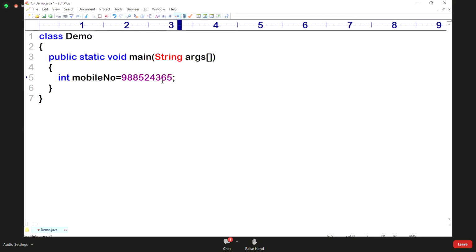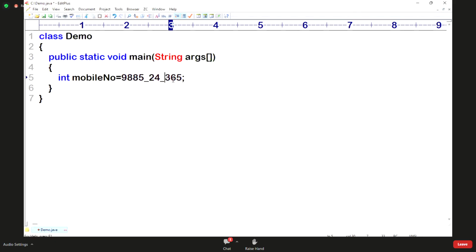How will you read it while giving a number? You will never read it as 9 crores 9 lakhs like that. You will read 9885 24 365. While reading, wherever you give a break, there you can write one underscore.